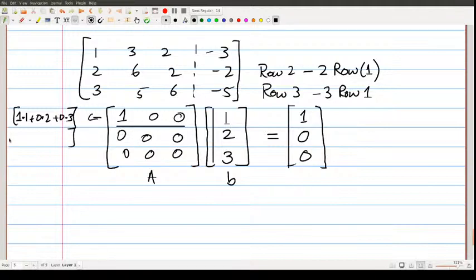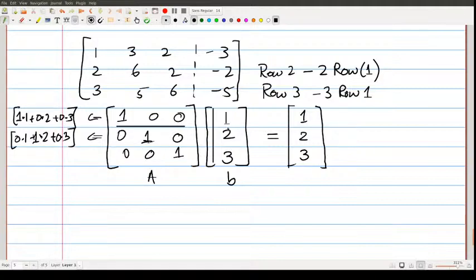For example, if I take this row, it gives me 0 times 1 plus 0 times 2 plus 0 times 3. If I want to save this entry, I can put a 1 here, and this gives me 1 times 2. And so I get a 2 here, and once again if I change this to 1, then this becomes 3. And notice that what I've actually ended up making is the identity matrix.